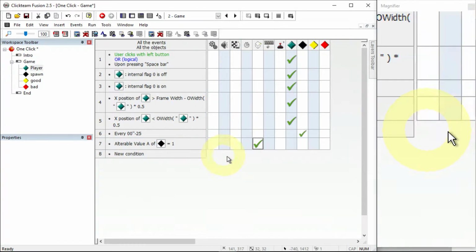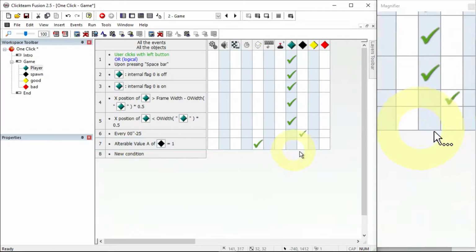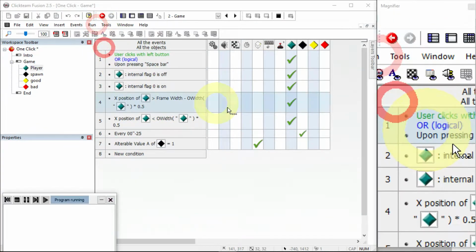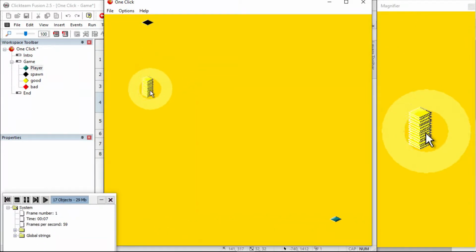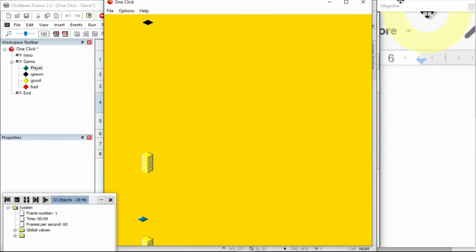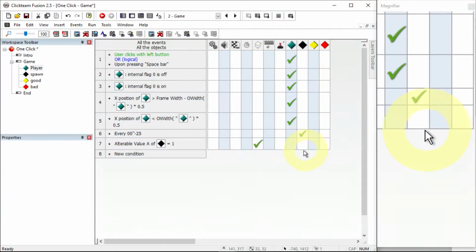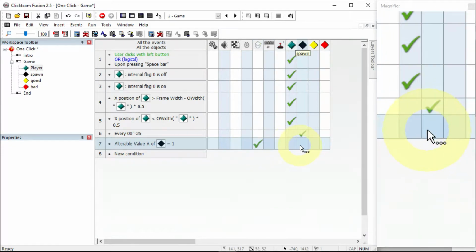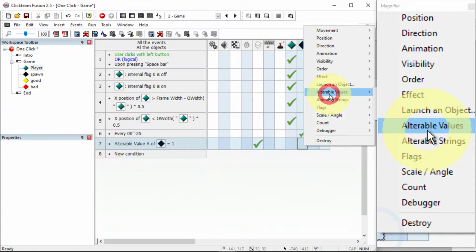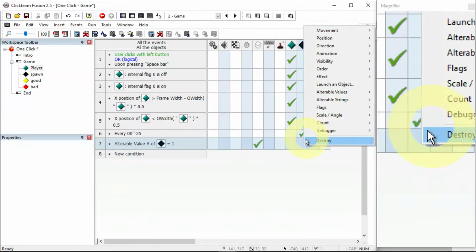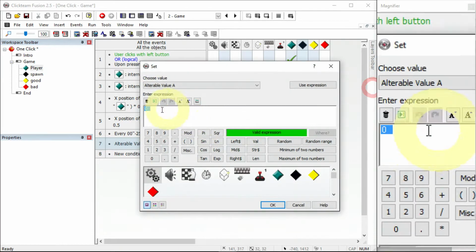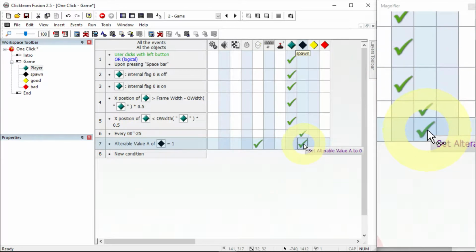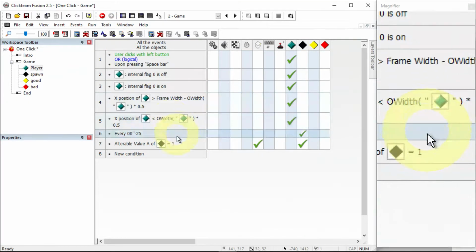So there it's created. Now it's going to keep on creating those till it thinks of a different number. Let me demonstrate. So we'll get a huge burst of gold coins coming out. There we go. Which looks beautiful, but it's not what we want. So we're going to immediately, on the same event, reset the alterable value. So alterable value is going to set it to be 0 again. There we go. And then it will just drop 1.